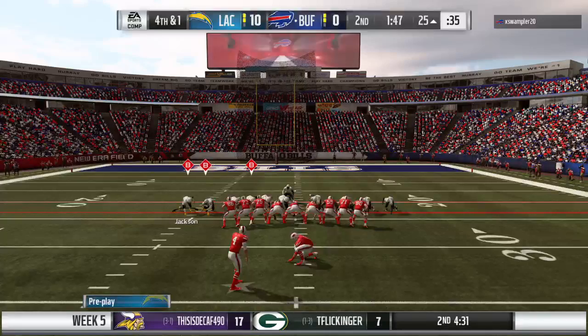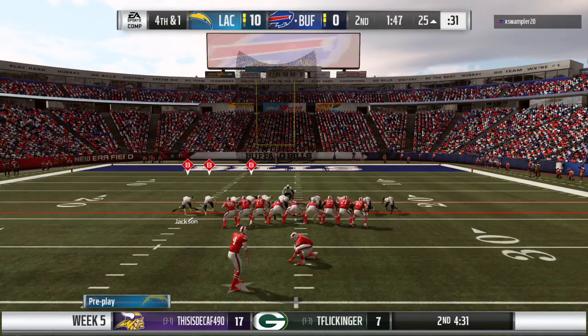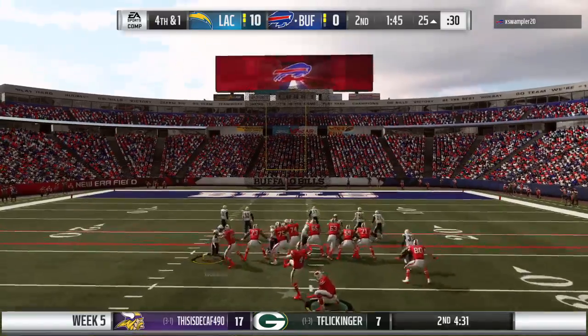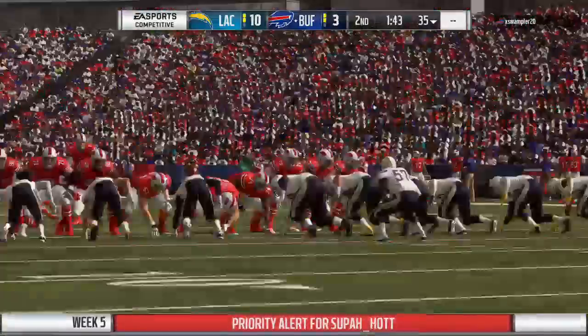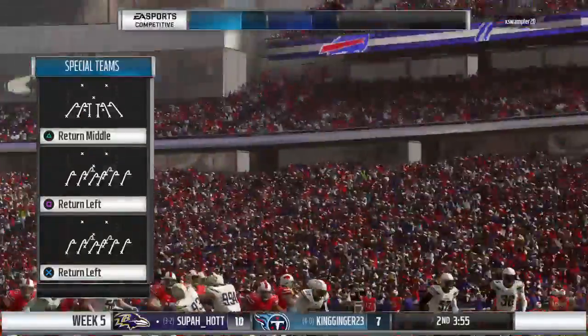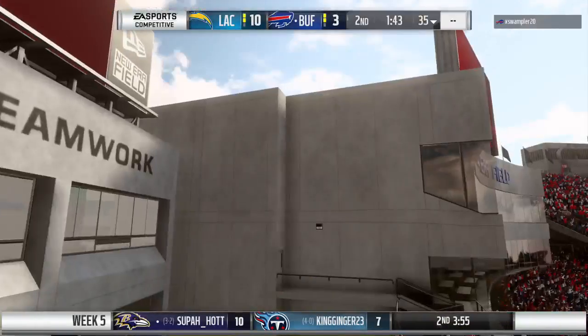Field goal forthcoming for Stephen Hauschka. Right hash mark, 42-yard attempt. And Hauschka's kick is good. And they get themselves on the board here. It's 10-3. So 3 drives now for this offense, and that field goal gives them their first 3 points.